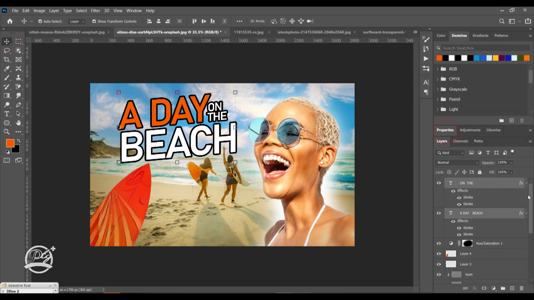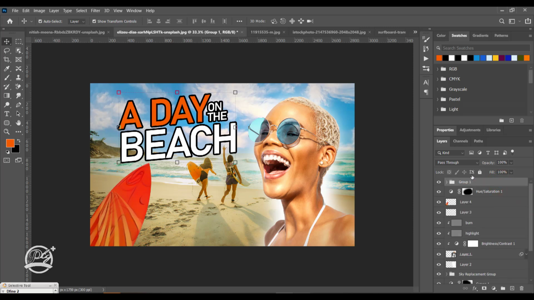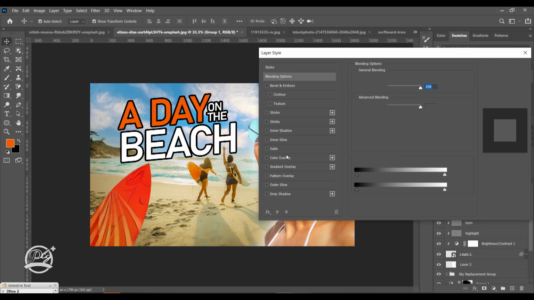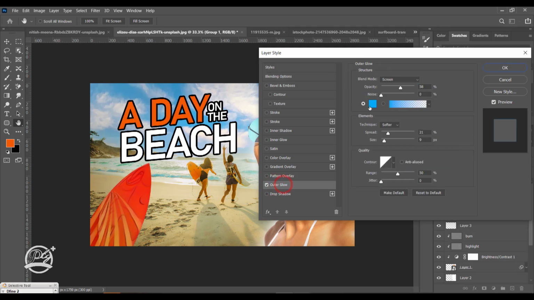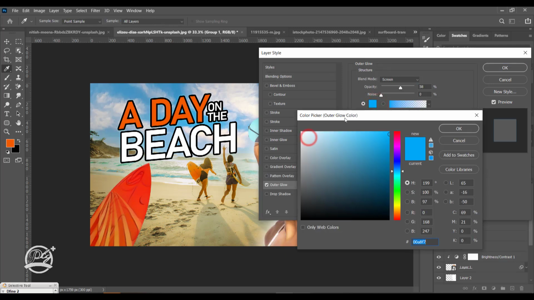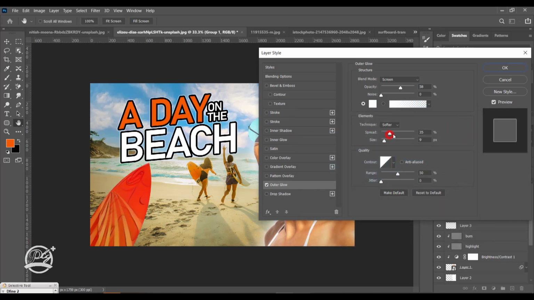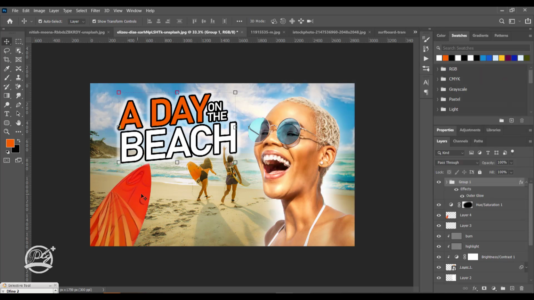Then we can equally group it. Now a little outer glow. Increase the size, the spread, the size. I want this skateboard to be on it, so on the beach. So let's have it on the beach.